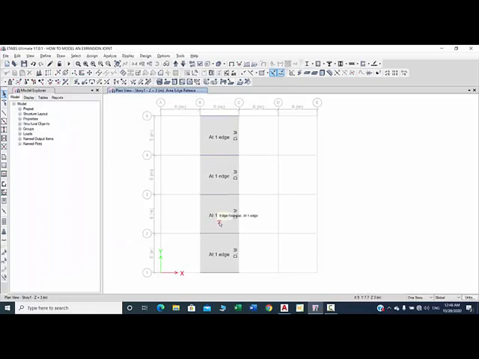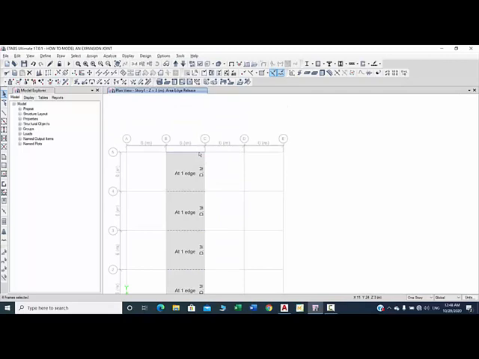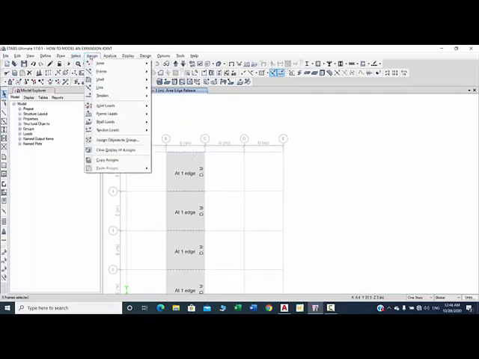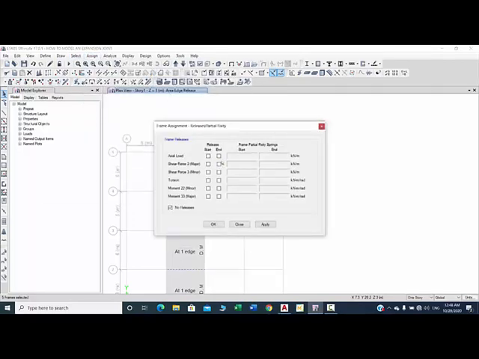In addition to that, the beam should also be released in major moment and the axial capacity at the end. So Assign, Frame, Release, Partial Fixity.